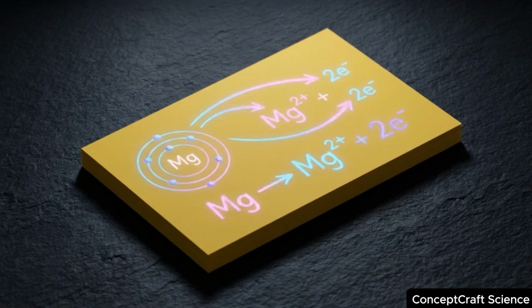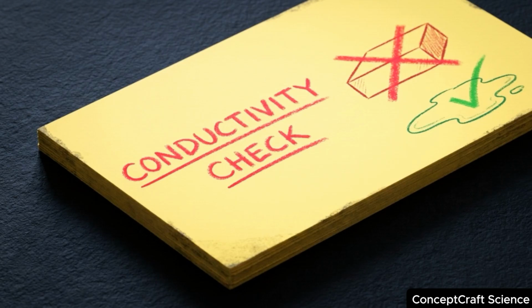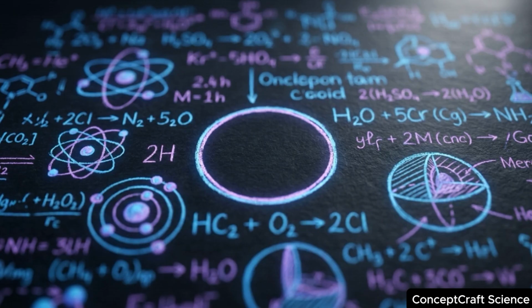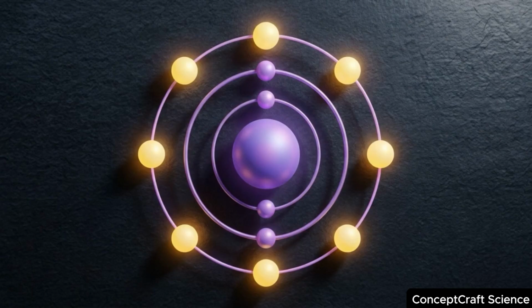When you solve these problems on an exam, stick to the golden rules. Draw out the exact electron transfer, track the net charges to write your formula, and remember the conductivity catch. Ionic compounds only conduct electricity when molten or dissolved. Behind all the math and the formulas, it boils down to one simple drive: elements trading whatever they have to just to achieve the stability of a noble gas.